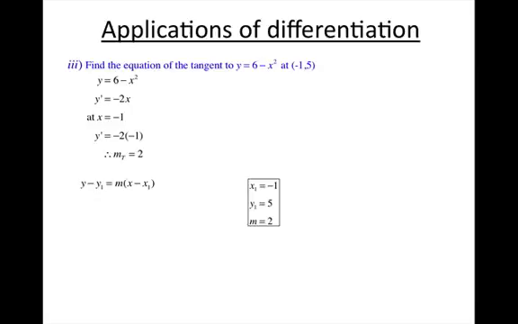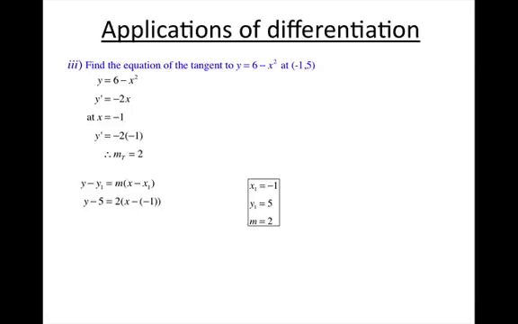Our m, which is what we just worked out, and that's another reason why I call it m of t and I give it its own name. The reason I call it m of t is because it is ultimately an m. It is ultimately our gradient. So the m is 2, and now we can sub it all in.